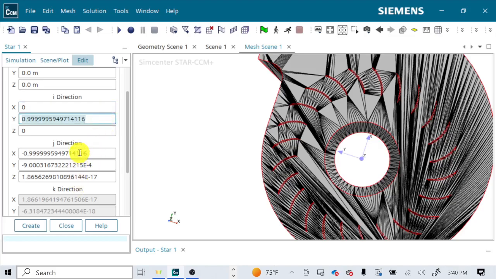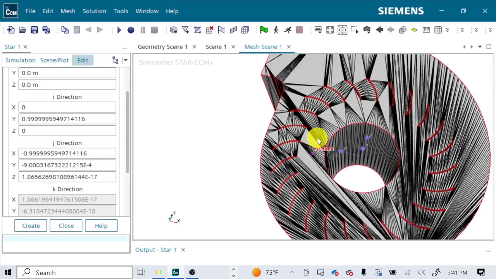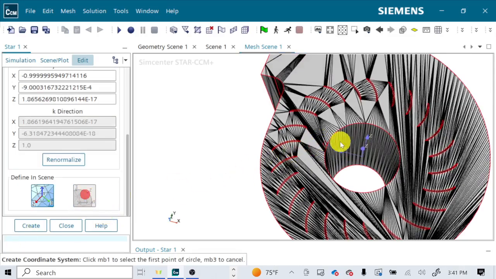It's decided that y is in the x direction and x is in the y direction for this one. It says the i direction, which is x, is almost entirely in the laboratory frame in the y direction, which is on some level fair. It has no idea which way is which other than which point I happen to click first when I was clicking points on the circle. If I had happened to click a point that was almost entirely in the x direction, it probably would be mostly x.